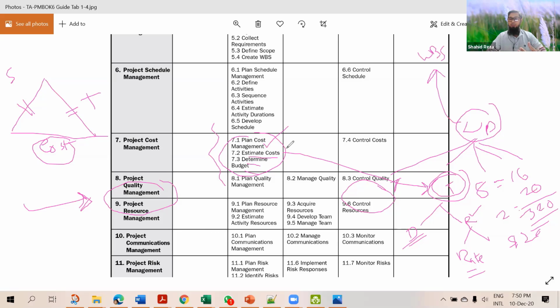So when we get the project budget, following that project budget, we will execute, right? And throughout the project, we have to control that cost. That budget we cannot exceed. If there is any chance of changing the budget after this determine budget process, that means after the cost baseline, then you have to take permission and approval from your management. So this is the whole scenario of project cost management.